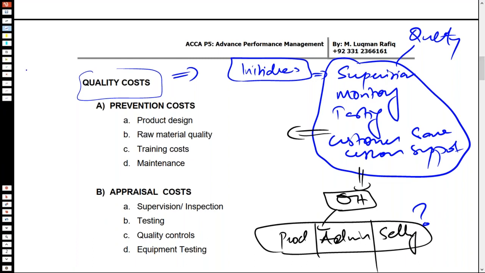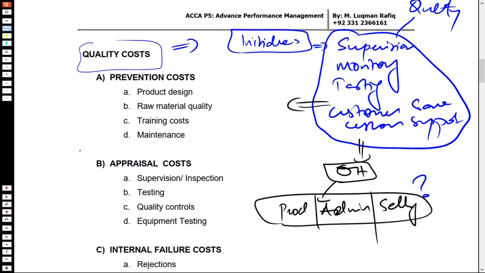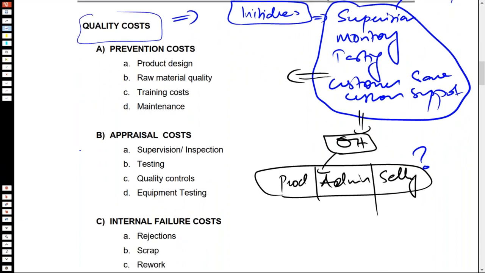So in order to make sure that a business does know what quality costs it incurs, the concept of identification of the quality cost was introduced. When we talk about the identification of quality cost, basically, if you are able to identify the quality cost, you would actually know the area, the aspect of the business where we are incurring these costs.